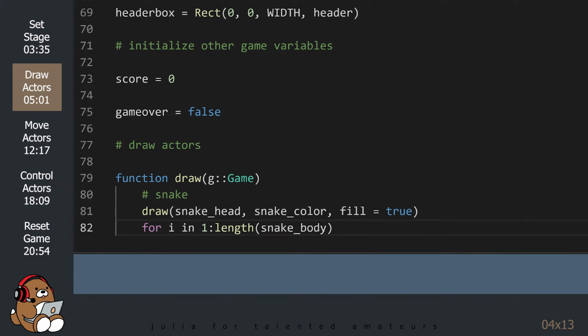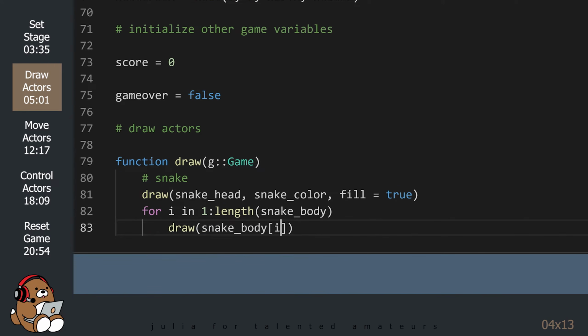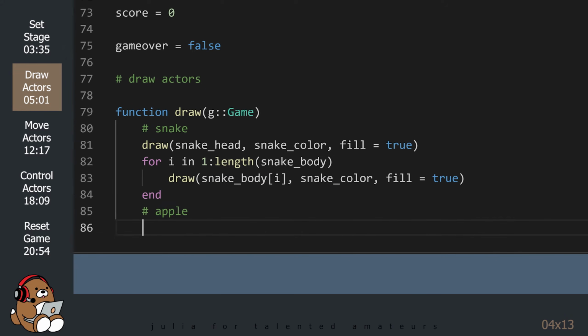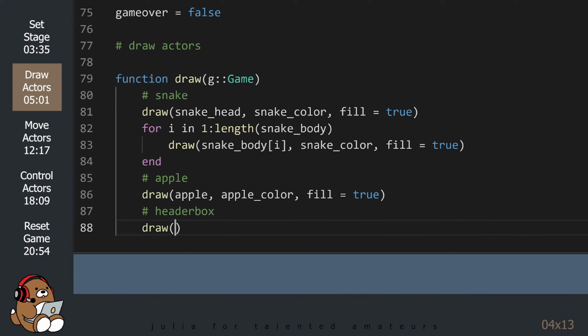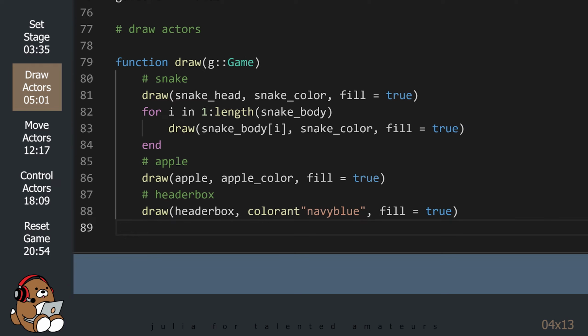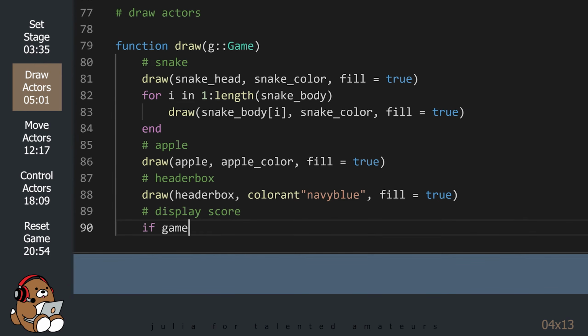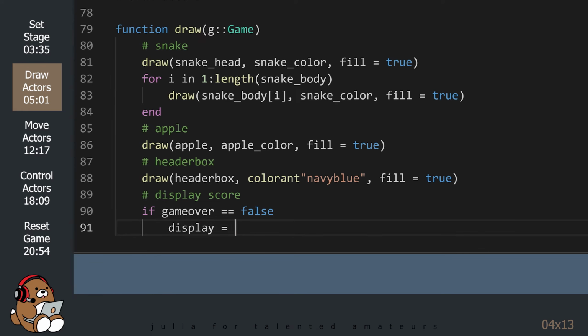For the most part, you've seen this code before. The for loop for the snake body is a little weird at the moment since the snake body vector only contains a single element, which is the same as the snake head. But this is the loop that will draw the entire snake body as the snake's body grows throughout the game. This next section is completely optional, but I added it since I think it's nice to see the score while you're playing the game.